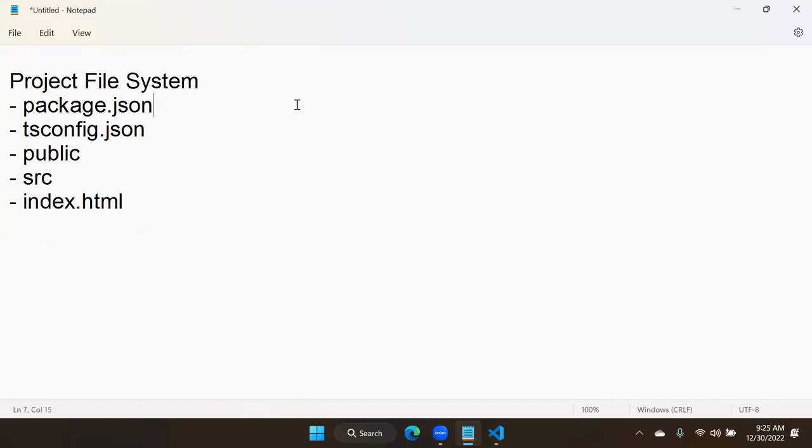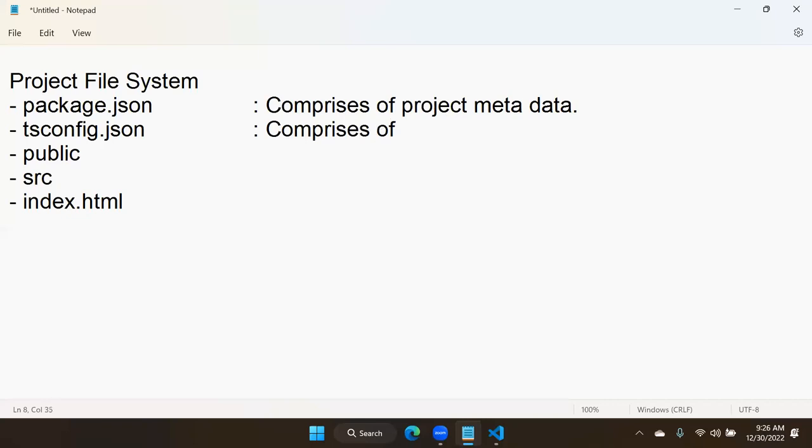So here I will just give a point. Package.json comprises project metadata, and tsconfig comprises TypeScript configuration settings, which contain rules and everything.